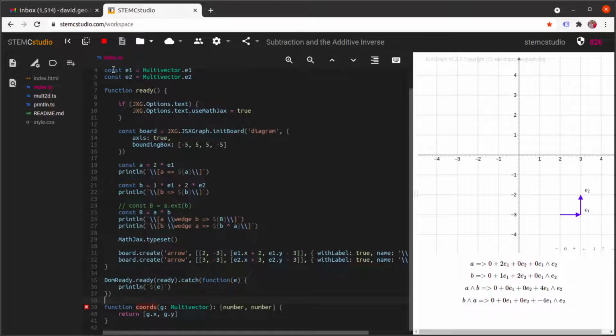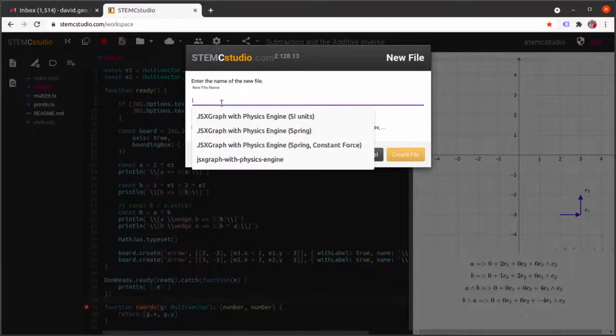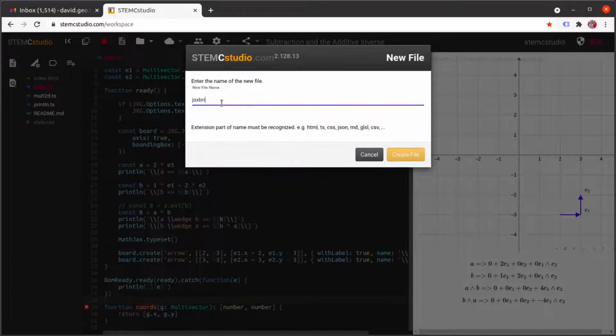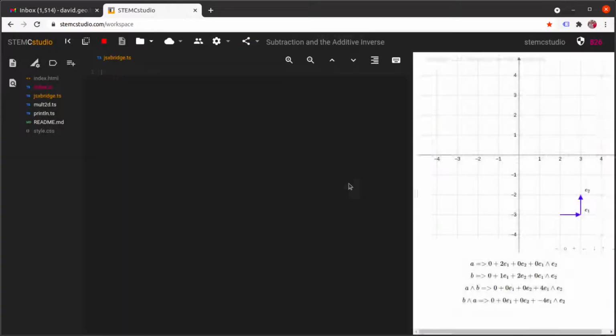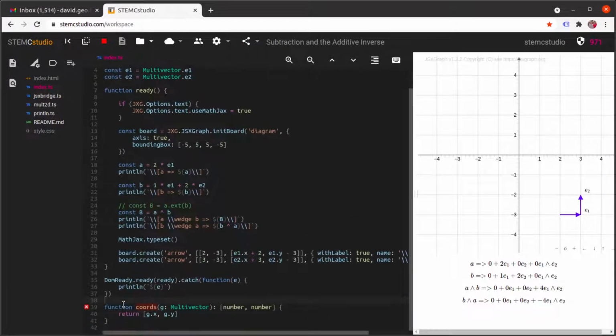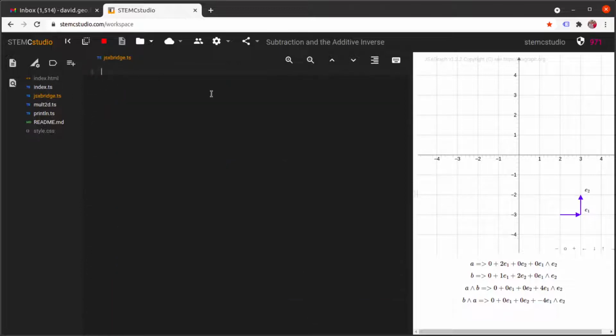You can name things, and then if you have a better idea later on, you can always rename them. So let's call this JSXbridge.ts. We'll create that file, and I want to go back to my index.ts, take this coords function, cut it out of there, and put it in the JSX bridge file.